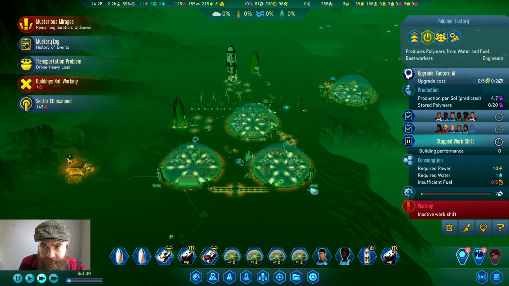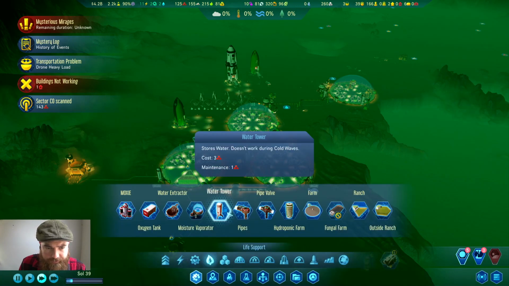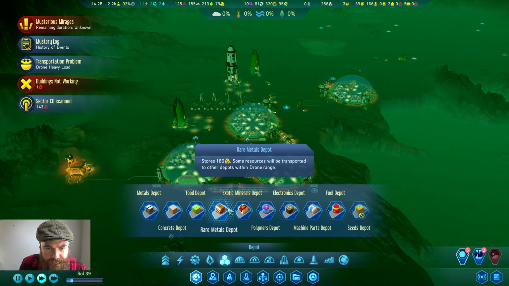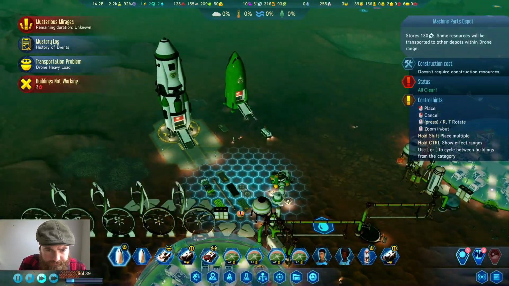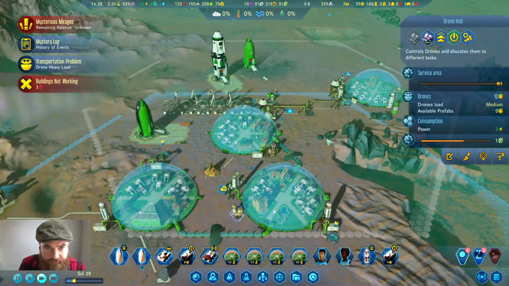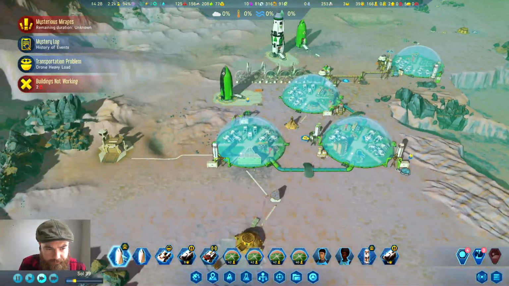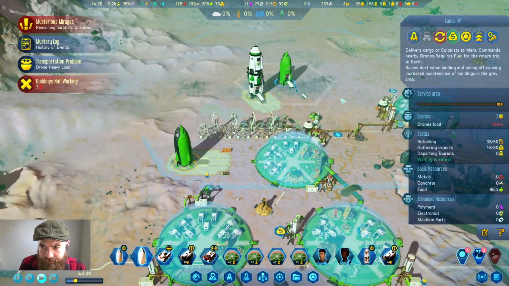We can upgrade, so we should be good on polymers. We have a lot of supplies. You are full, so we should make sure we put a machine parts deposit down, just in case. I want to put it where it overlaps both of the control drone hubs. Get our rockets going back. Are you almost filled? Nope, you have a ways to go.